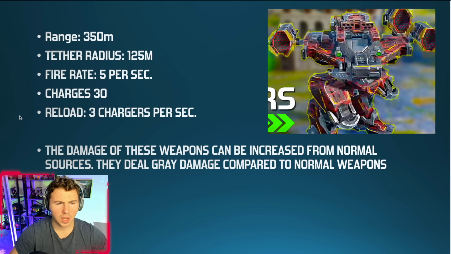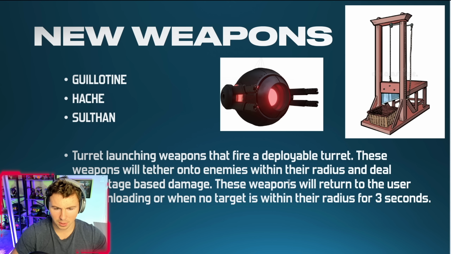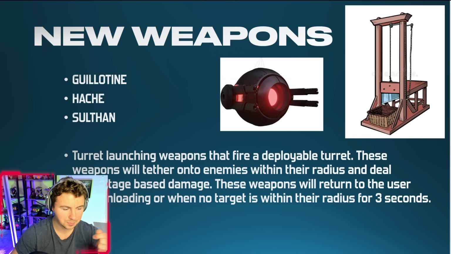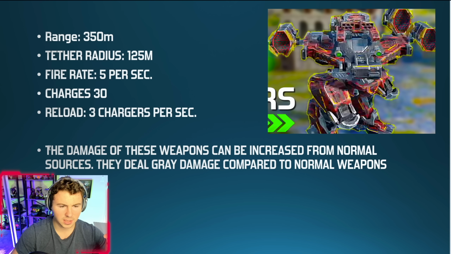So maybe, you know how the Mars bot is like an unlimited rocket turret? It just keeps firing until it runs out of time. Maybe this only has a certain amount of rockets, because it literally says these weapons will fire after unloading. So you can unload the weapons. And then the damage of these weapons can be increased from normal sources. What does that mean? Does that mean pilot skills and modules?